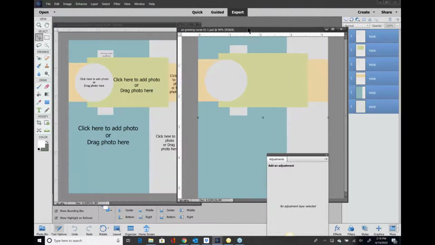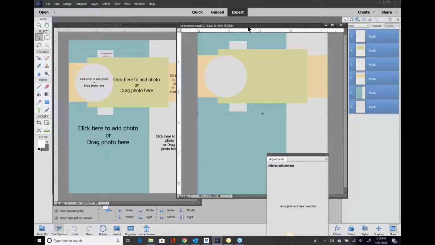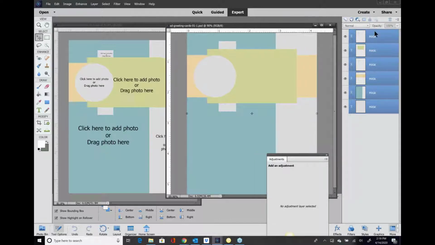And also watch when I toggle between the two. On the right hand side, do you see the layers over here? So for the PSD file, and I'm just going to be talking about the PSD and the droplet right now, I'm going to call it the template and then the droplet. So the droplet is on the left-hand side and the template is on the right-hand side.